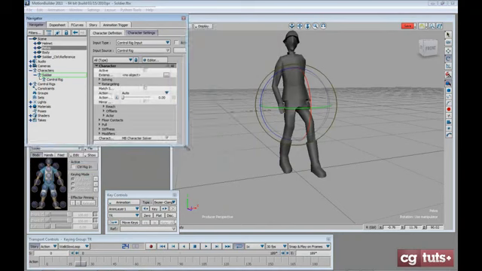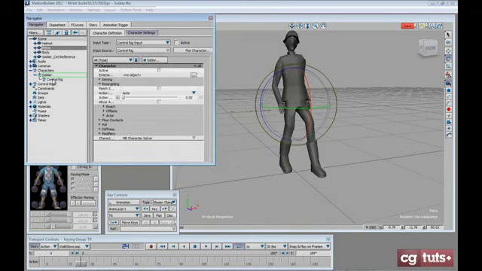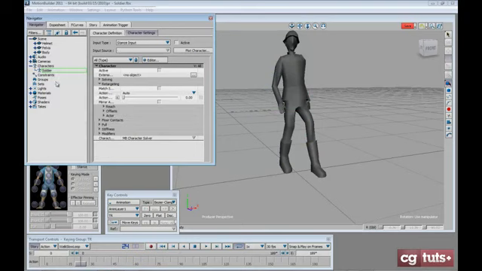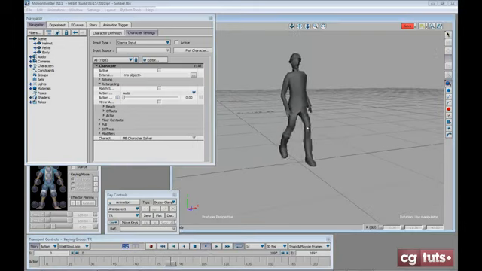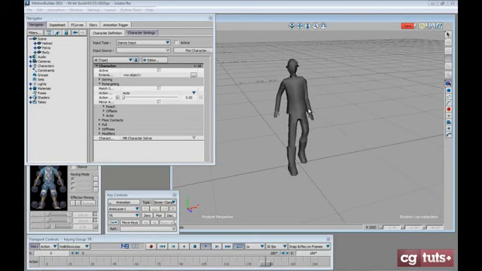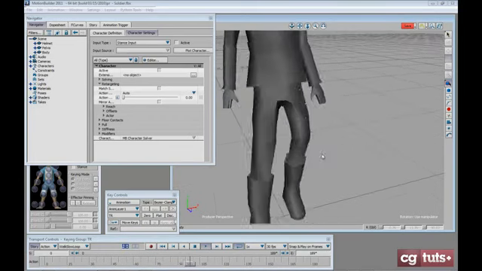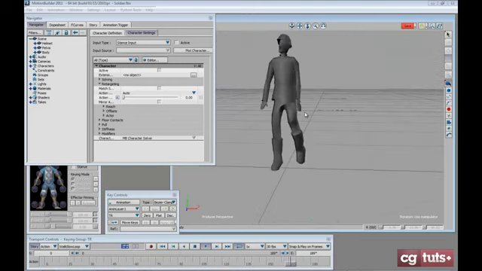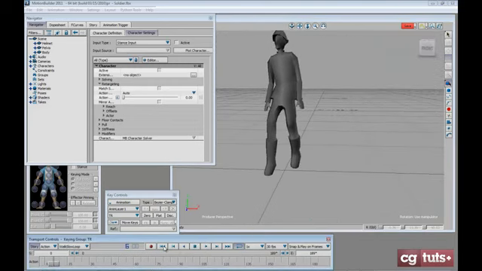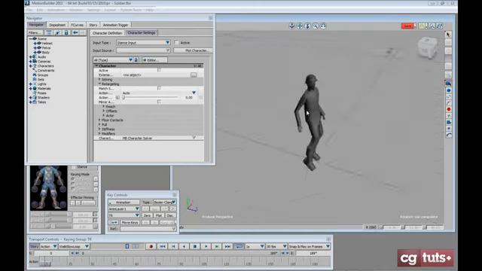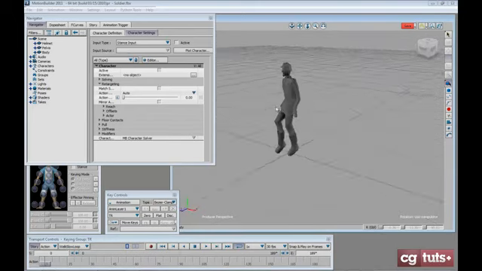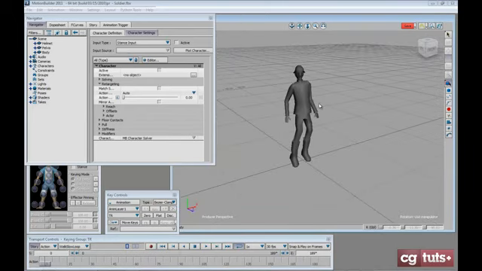We can now get rid of the control rig. So I can just select this control rig and delete it. So now I don't have any control rig, anything at all. But if I hit play, I still see the animation because all the animation is now baked into the bones. Alright, so with that said, it's time for us to export this character to an FBX so we can use it on a game engine.